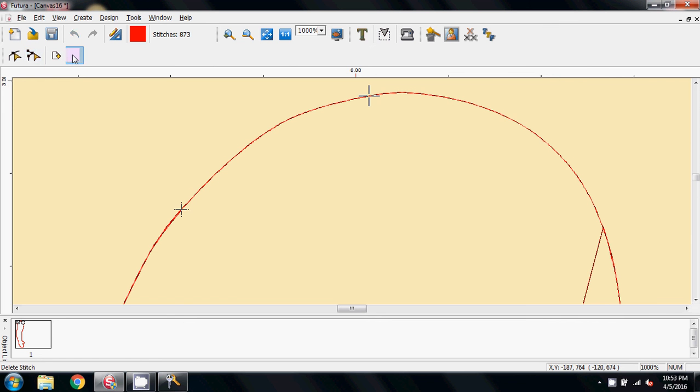And now I'm going to my keyboard, and I'm going to go right arrow, and I'm going to delete the stitches that come down this way and stop where it lines up with the other one. I'm going to turn off my delete and come back to my stitch edit here, and now I need to come up and pick up this stitch again here, and it's stuck to my mouse again.